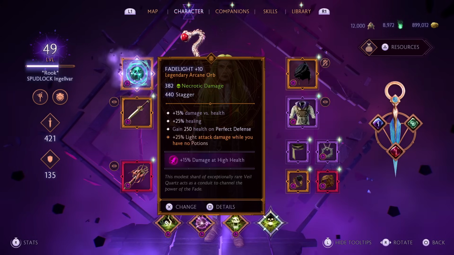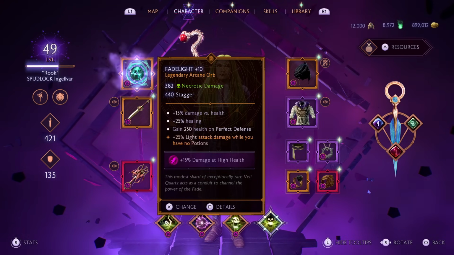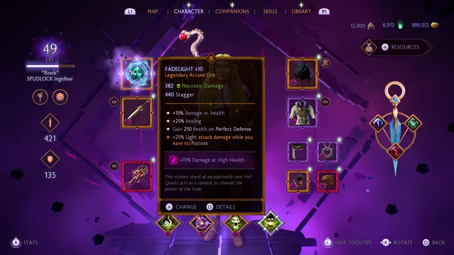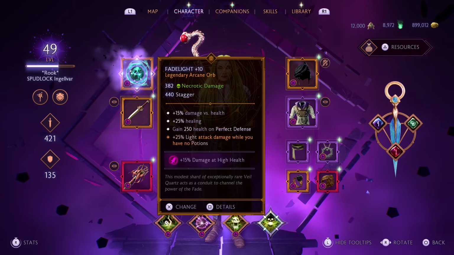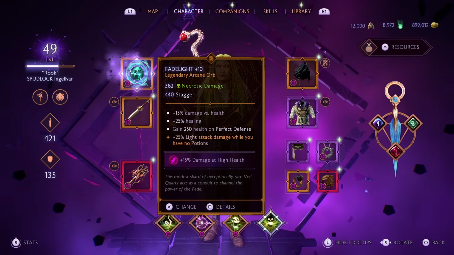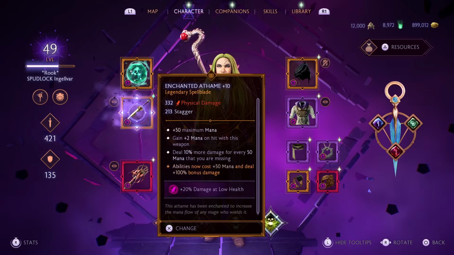Yeah, you need to upgrade it, because first of all, you will find this same orb with a lot less damage, a lot less stagger, and a lot fewer abilities. You will have just 15% damage versus health, and all other abilities will be locked. So just to find and upgrade this stuff, you need to go into Morn Watch. And same goes for any other weapon.